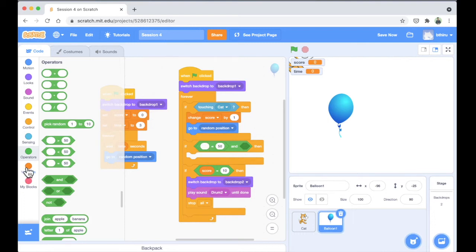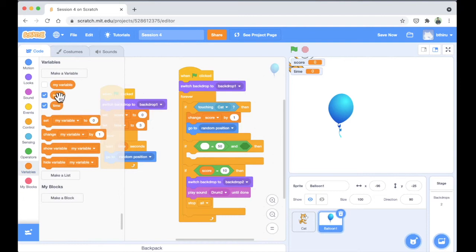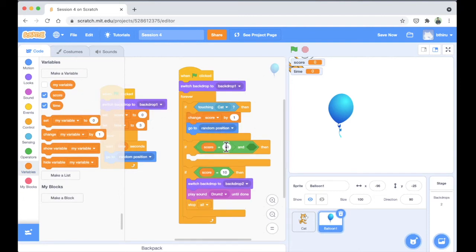So go back to the variables logic, take the score variable and put it inside. This condition is going to check for the first 10 score points. And I am also going to change the game completion to 20 scores, so that from points 0 to 10 the game is going to be level 1, and from points 10 to 20 the game is going to be level 2.